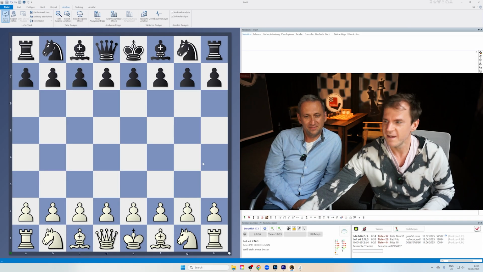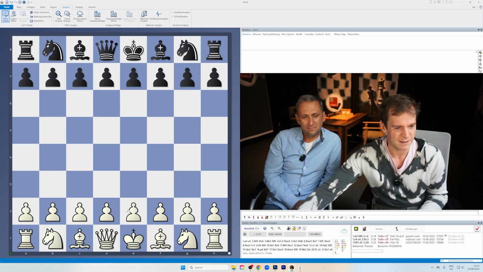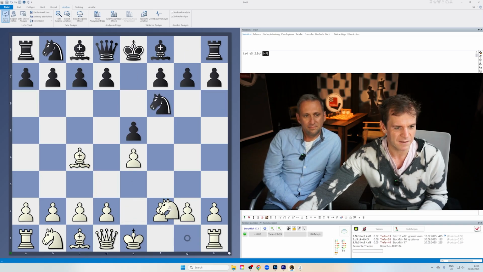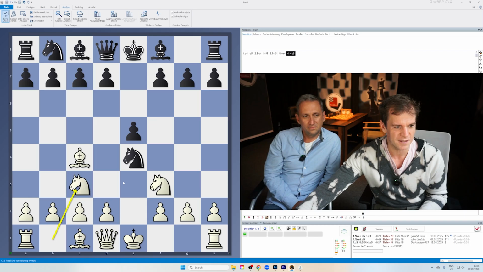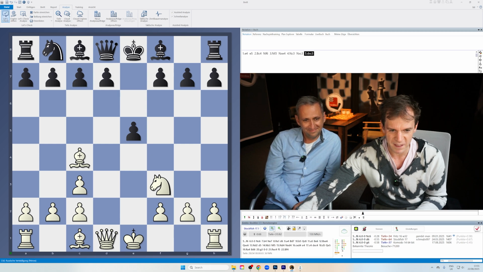There we go. And as you can see, it says remote engine right here, and we have one line available. I just make a quick position. So this is something I know. And now I would go like, good, calculate it, and maybe with one or more lines here. And now it starts thinking, and as you can see, the depth, I have it still in German, but the depth is rising very quickly.